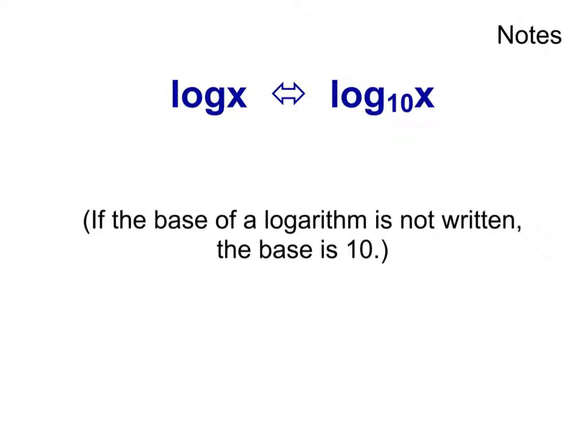The reason is because we live in a base 10 numbering system. Because we have the digits 0 through 9. We have 10 different digits. And so our numbering system is base 10. So when we do logarithms, we assume base 10 is there as well. This doesn't affect a whole lot, but it will affect a few little niche things. So you do want to make sure that you have this in your notes as well.